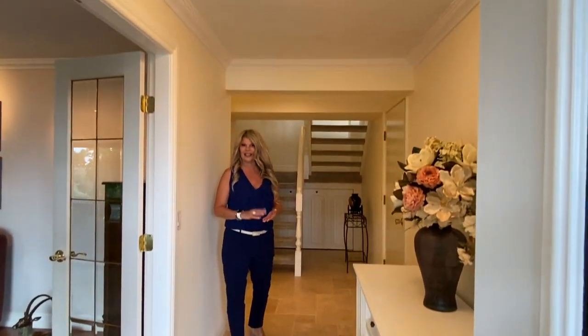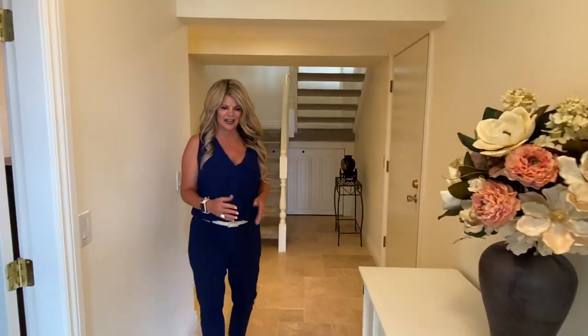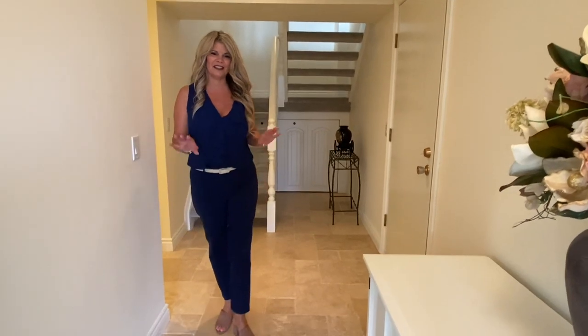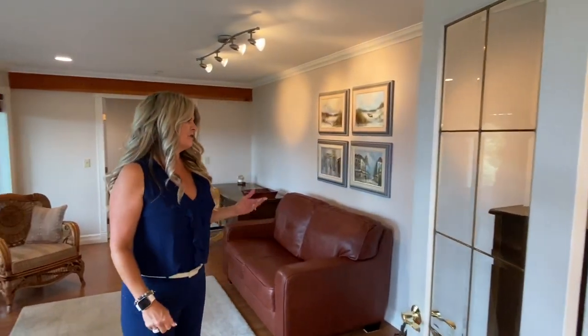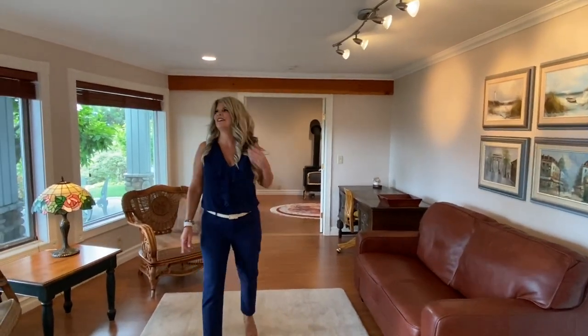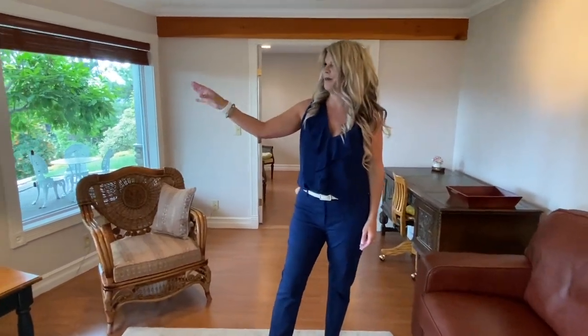Updates include the exterior, electrical, plumbing, furnace, air conditioning, and hot water tank. You'll see these beautiful travertine tile floors here at the front entryway. Flat ceiling, crown molding, and as you enter the front foyer you go directly into the lower family room. We have laminate floors here and again beautiful views right across to the Kelowna Yacht Club and the lake.